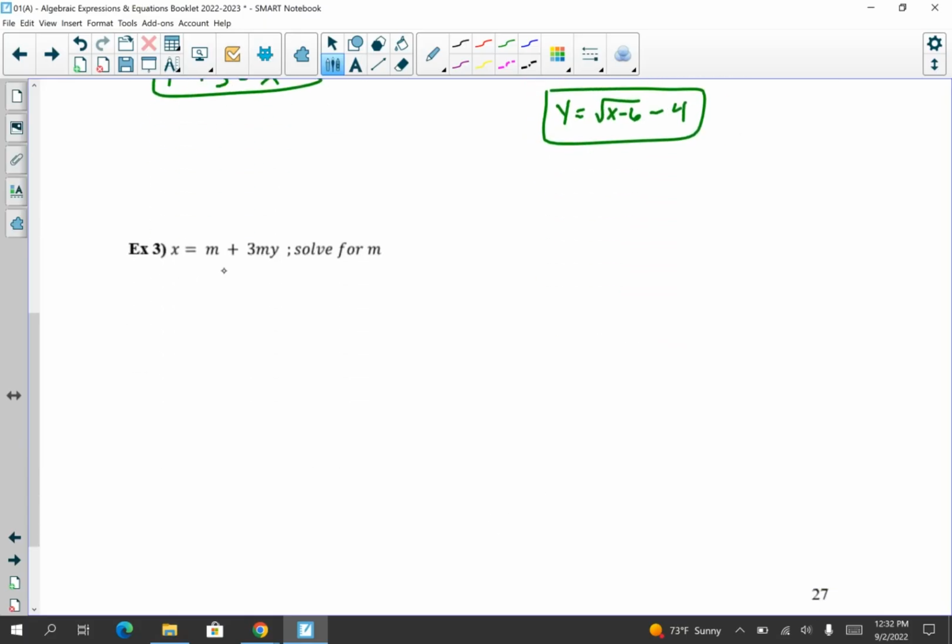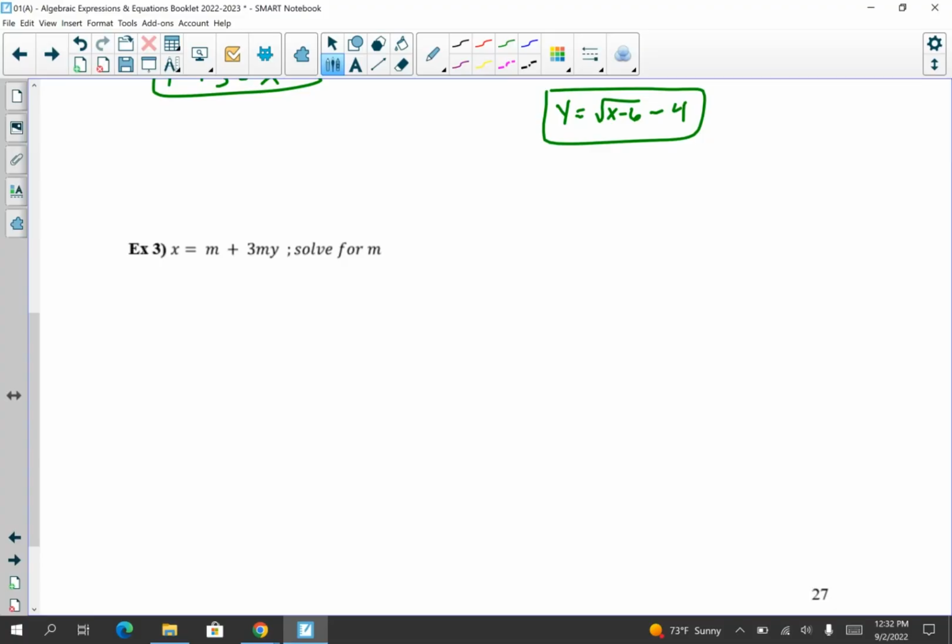So we've got x equals m plus 3my, and we're going to solve for m. So all our m's are on the right side. My first instinct might be to try to kind of subtract the 3my. So I get x minus 3my equals m, where I have an m by itself on the right side. But then I still have the m on the left side. So I might think, oh, well, I can divide by 3 and y, and it just doesn't work there. I get the intention of trying to do that first, but it doesn't work.